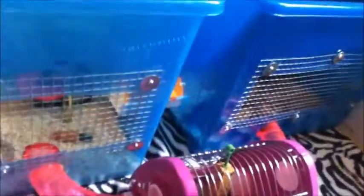So, it took us a few weeks, but we did it on and off because we had to get all the parts. We bought the mesh. We bought these little washers here and the nuts and bolts and stuff. As you can see, her cage is in our room behind Mazo's cage. Big enough distance so they can't see each other. Look, they can't see each other, especially that because that's clouded.